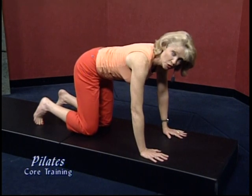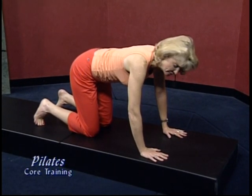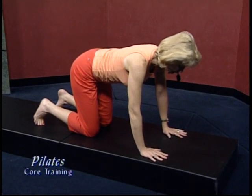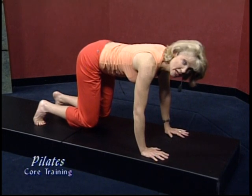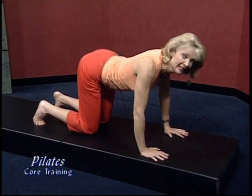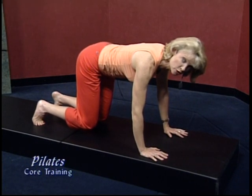We're going to go into a little more flexion of the spine, stabilization, and then flexion. So inhale, shoulders are wide. Exhale, lift your knees up off the mat. Hold that. You want to be able to hold it without sinking your lower back or rounding your upper back. Share the work front and back.